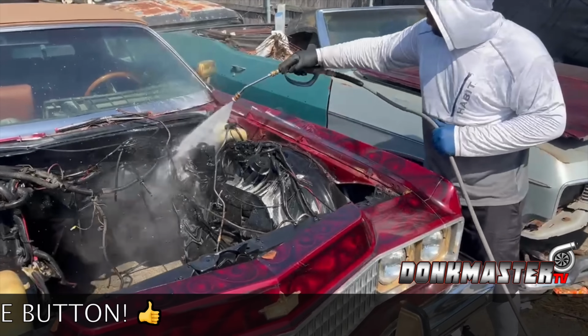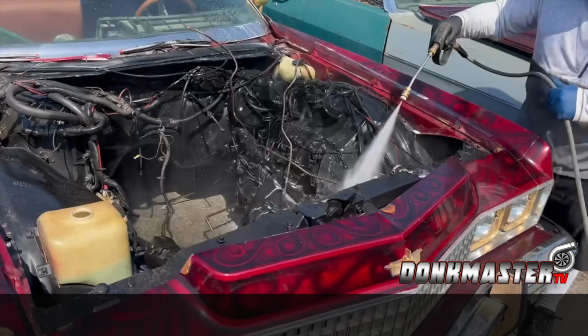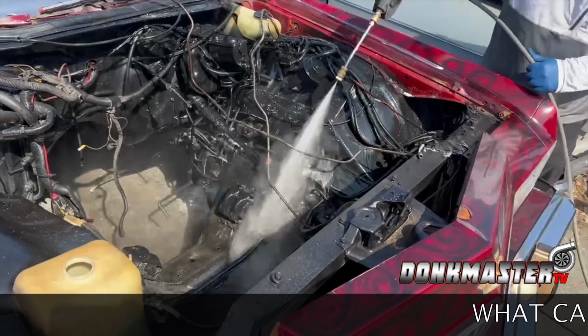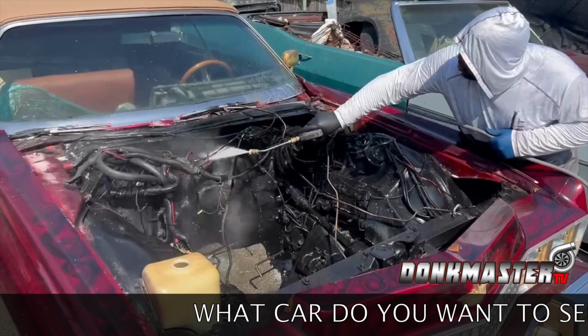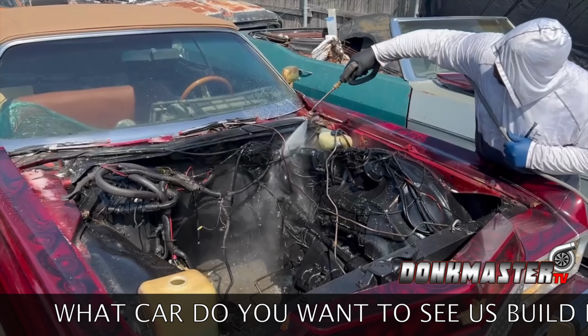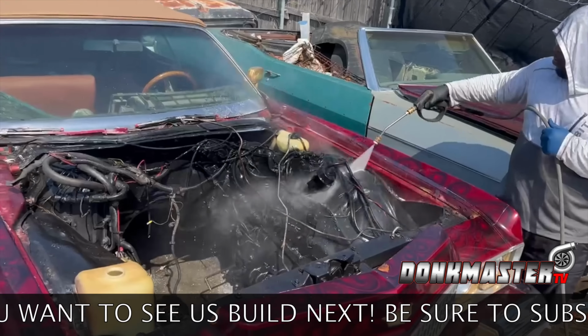Getting it cleaned up, just the first stage, y'all. After you clean it all, then we're gonna take the inner fenders out, take all the wire and stuff out, then we gotta pressure wash it a couple times, and that way we cut the grease a couple times. These cars have grease piled up on them for 50 years. But we got a detail master getting it clean. Y'all check him out.